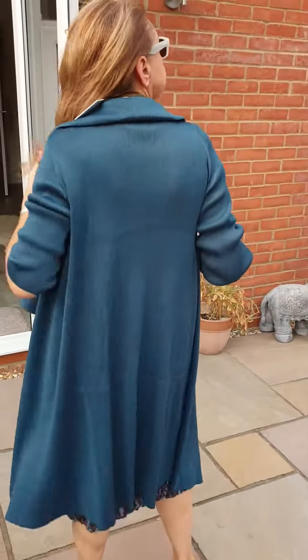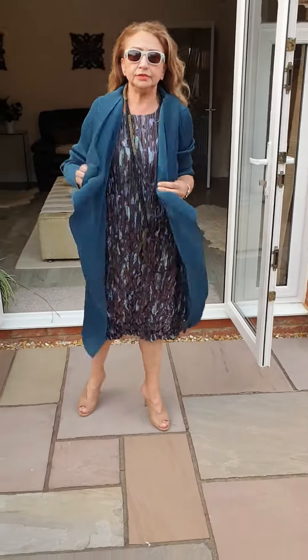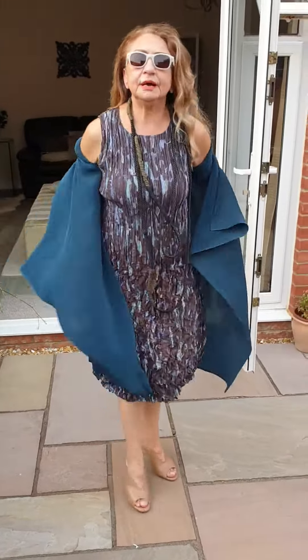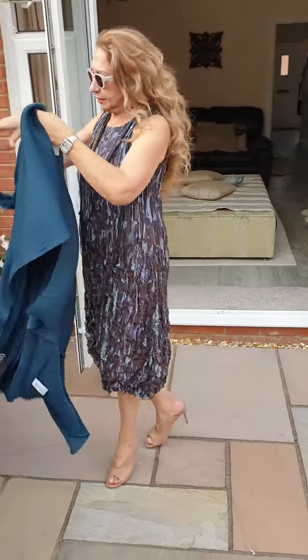The usual dresses with pockets. And this is a lovely soft jacket that you put on when you want to make it a more sophisticated or special occasion — very easy. The jacket is one size, the dress comes in size 1 and size 2, covering from about size 10 to size 20.